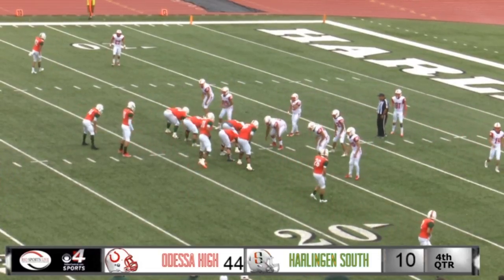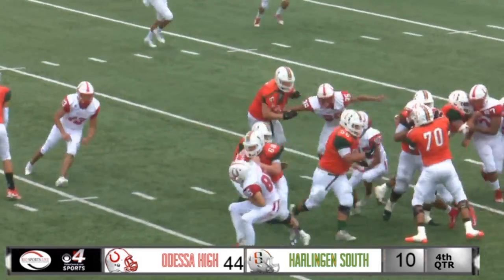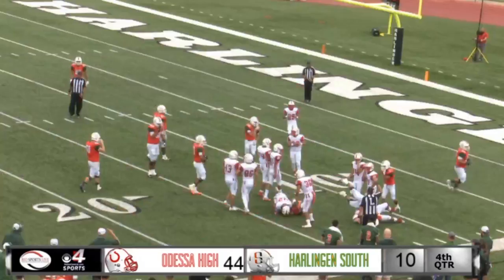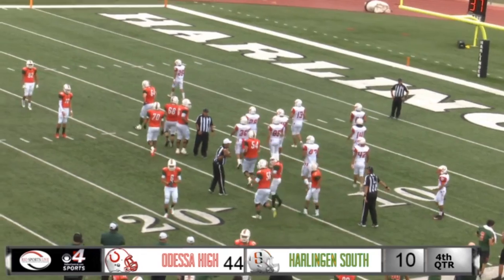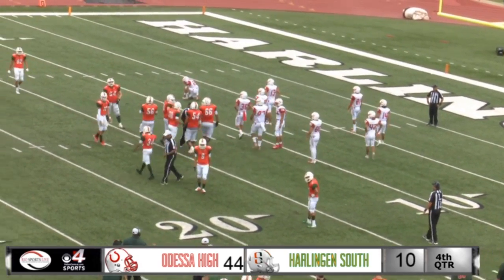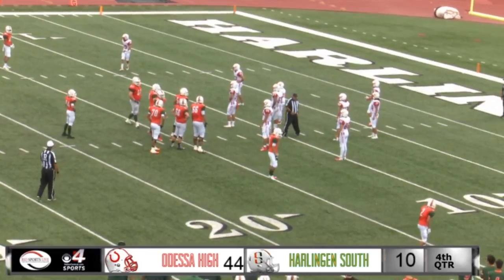So number 10, Ryan Cortez, has really been handing off, but either way, the chains have been moving. They're going to hand it off again. Muniz, right-hand side, following a blocker, taken down from behind. Number 34, but after a gain of 3 yards. Yeah, it looked like the Odessa defender was right on him, holding his jersey, trying to make sure he doesn't go anywhere, but Muniz just kept his legs pounding, ended up going from what could have been minus 2 or minus 1 to a 3-yard gain.